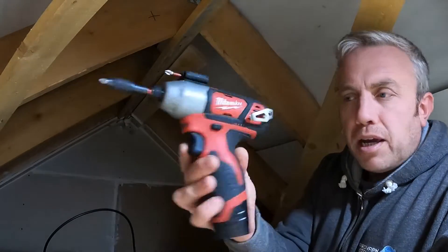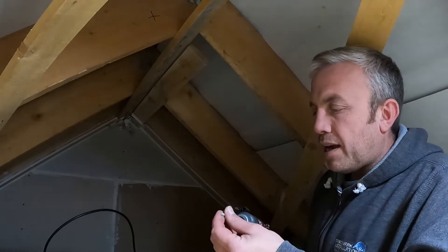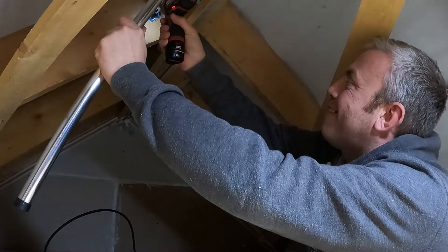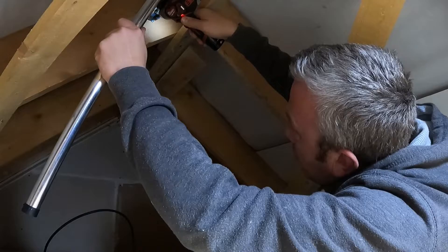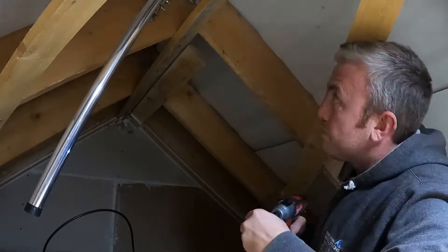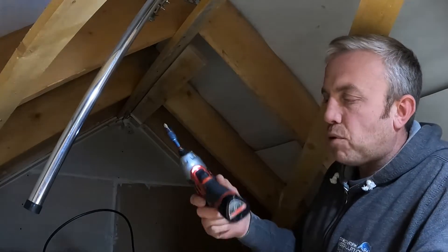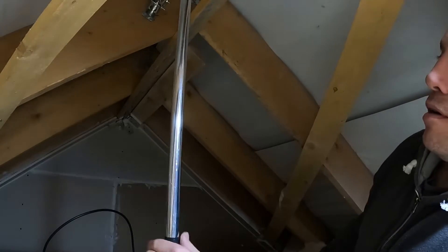For these sorts of jobs I've got my little Milwaukee impact driver — it's 12 volt, but for an impact it's tiny and slots in my tool bag really handily. I've got a magnetic impact bit holder which allows me to hold it just one hand. Get that in, get the other screws in — there we are. Great little bit of kit. I've got a much heavier-duty Makita one but it is quite heavy, so this is as small as it gets really for an impact driver. That is the loft mount mounted.